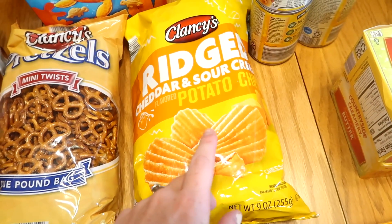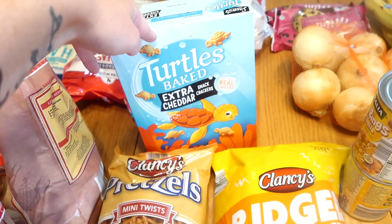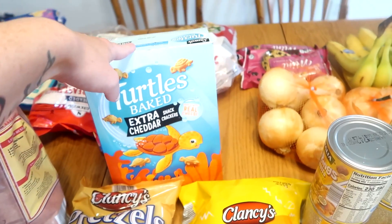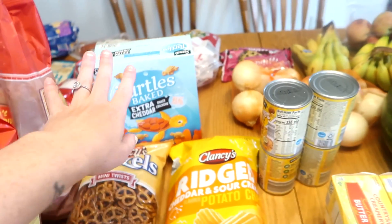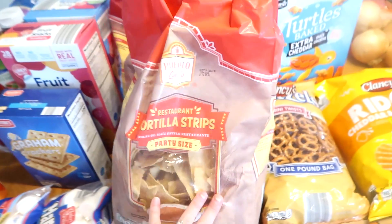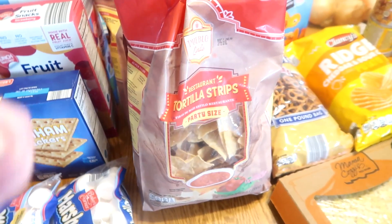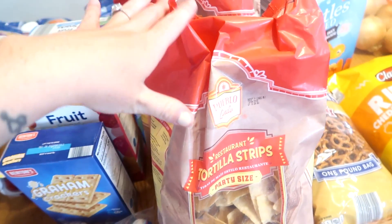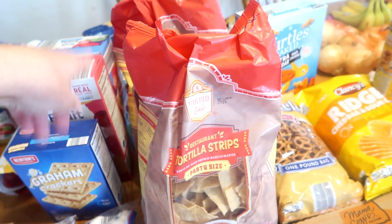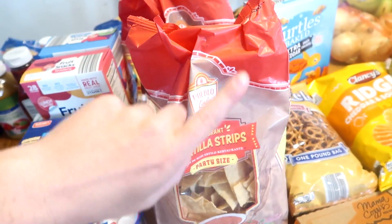The kids picked out cheddar and sour cream potatoes for fishing snacks, boat snacks — we'll bring those out when we do that. The kids begged me for these goldfish turtle crackers, so I got a box even though they were five dollars, which is insane to me. Two things of tortilla chips — we're going to be canning a lot of salsa and when we're canning it's so easy to just snack on the salsa. I got two bags this month. We're also going to be doing nachos for meals — Mexican rice nachos for a couple of dinners.